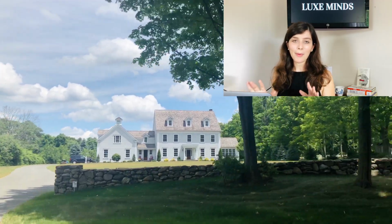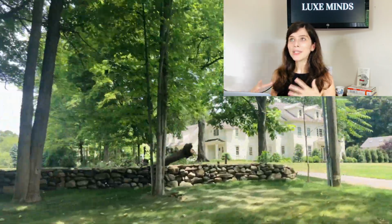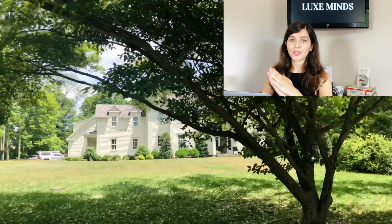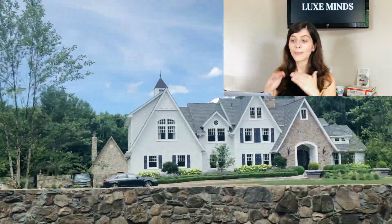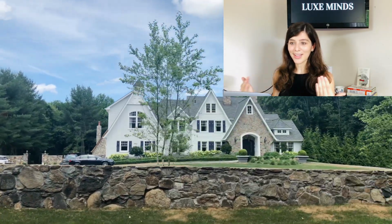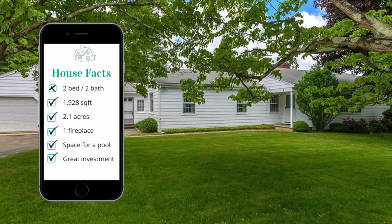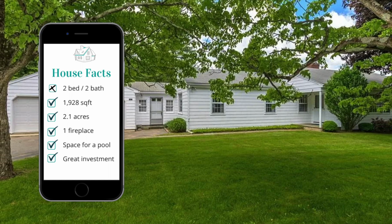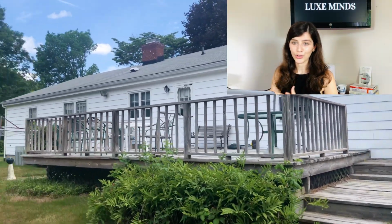The next home I'm about to show you guys was located in one of the nicest neighborhoods in the areas that I was looking at. The home itself was built in 19-something. It's had one owner, just lived there her entire life. The house hasn't been touched in years, but the surrounding neighborhood is mansions. So this is the house. It is so undervalued for the market that it's in, if you were to flip it and make it a gorgeous house. So right off the bat, I was extremely interested in this one because of the return on investment.